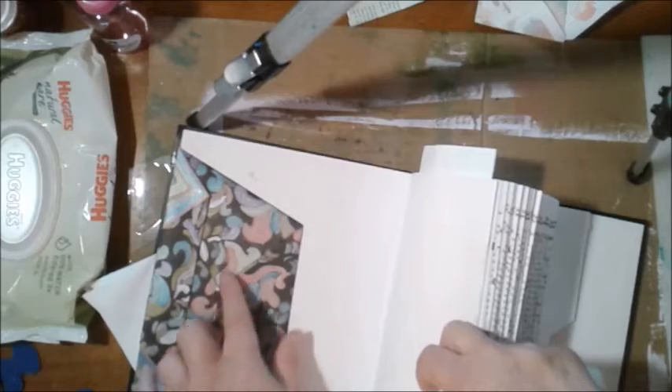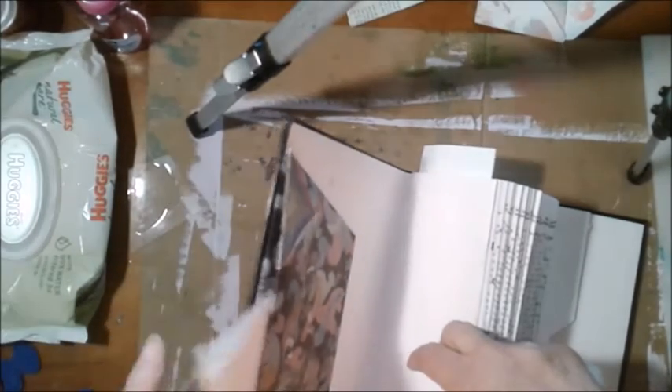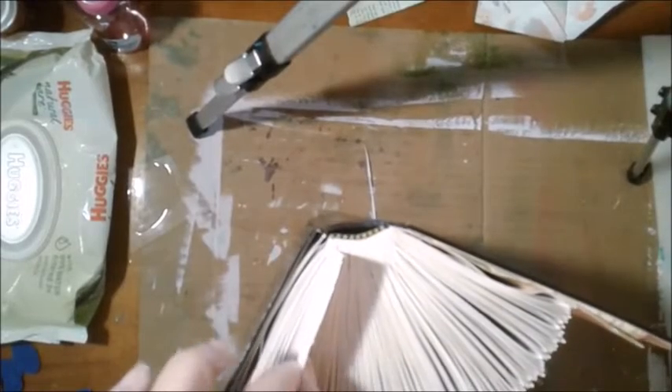Al John made this Rolodex file holder out of a book. I really liked it — it's pretty simple so I didn't need to really show you guys how to do it. You can put lists or whatever in it. I'm going to put pockets in here eventually. She used the back end to make an accordion file — I didn't do so well on mine. I decided to put one of my pins in — this is black paper I bought to check out these metallic pins my daughter got.